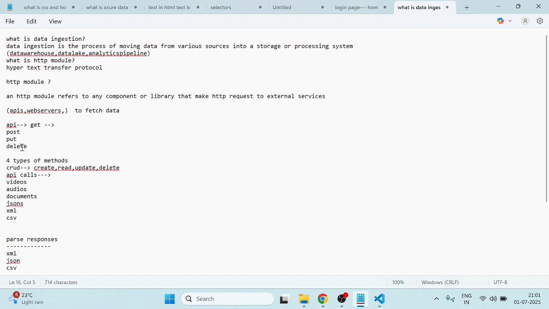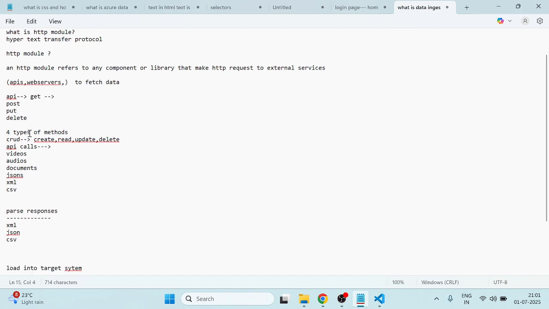Deleting means a particular parameter is passed, and based on that parameter the record is deleted in your database. This is creating the data; you already know how to create a table name and so on.